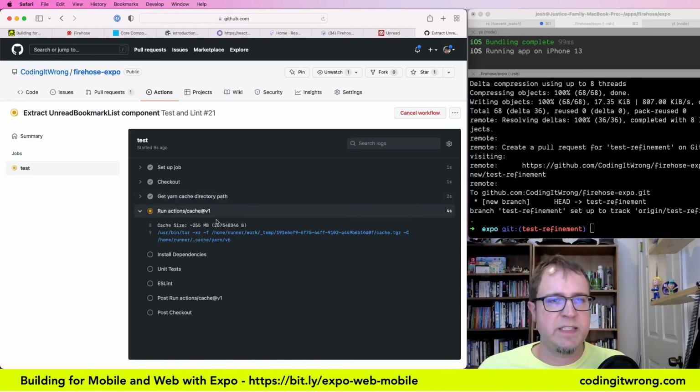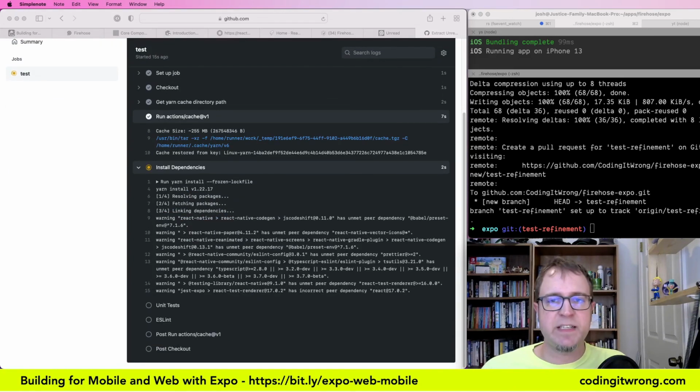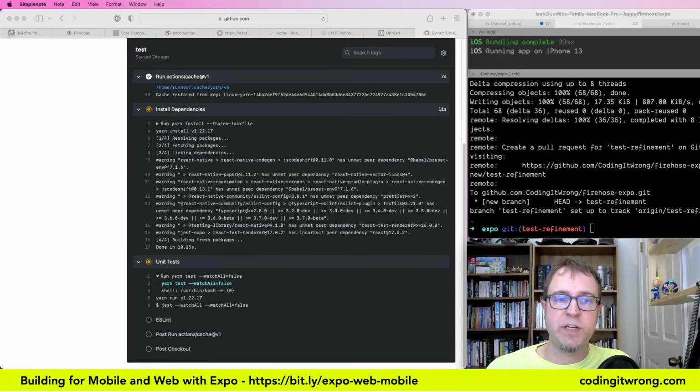My tests are running on CI, so I'm just going to leave this up here happening as I'm blabbing. So we're in a better shape with our tests for this unread screen. I feel confident that our testing is covered, so confident that we were able to refactor to extract out child components to get a better separation of responsibilities there. We're now viewing items, we're adding them and deleting them, and as we've been doing this, our list of test data is getting shorter and shorter.